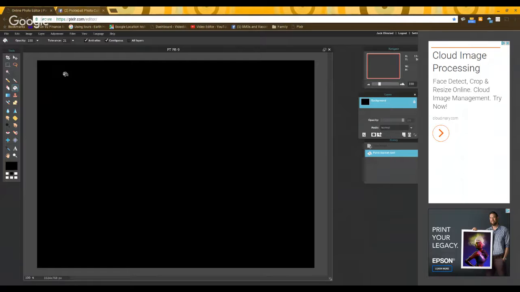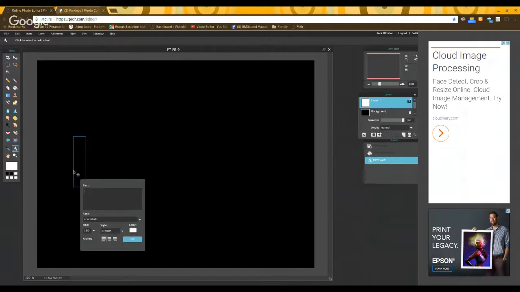Next thing you want to do is add text to your black canvas. What you can do is come down here and click on white because we want a white text on a black background. This is your text tool, or type tool. Then you position it anywhere on the canvas. We'll position it right here. And here is the size.